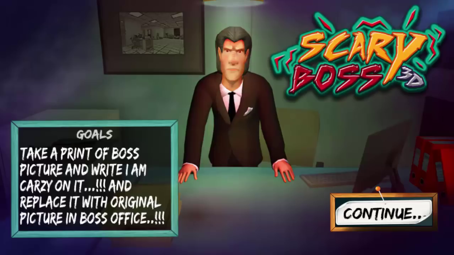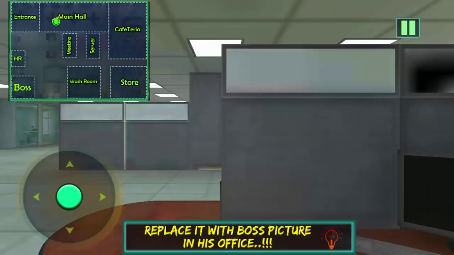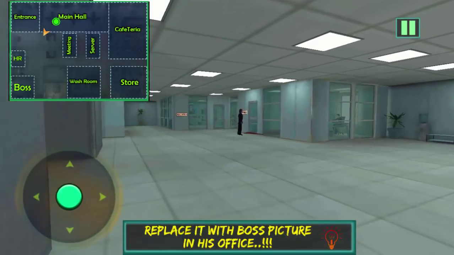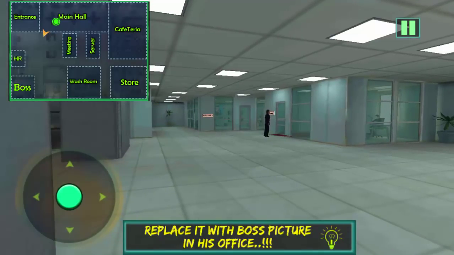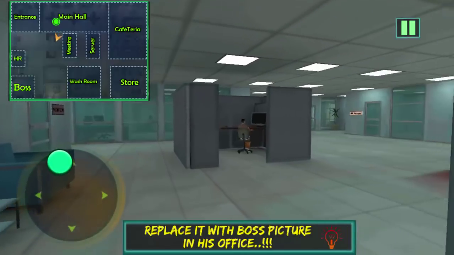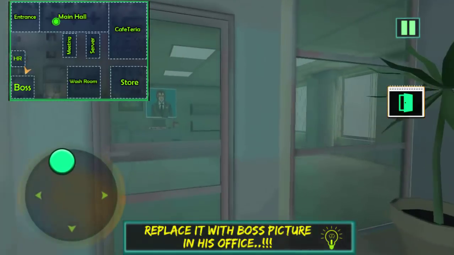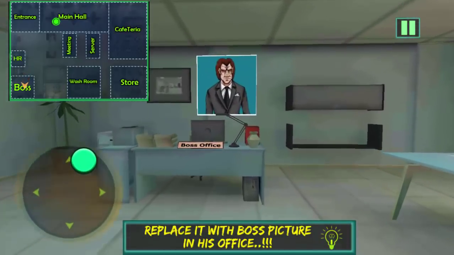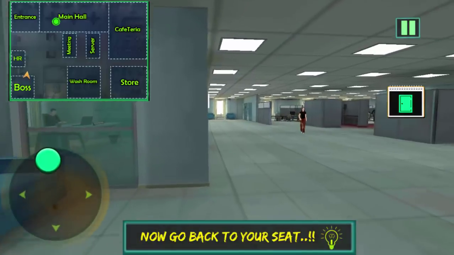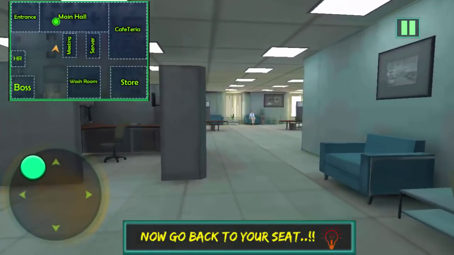Write I'm crazy on the boss picture and replace it with the original picture in the boss office. Collect your picture from your desk. I'm crazy. Replace it with boss picture in his office. What are you doing, boss? Why are you standing there? Oh shoot, he's coming here. Change it. Now go back to your seat. Come on, be quick, quick, quick. Oh, boss is coming. Oh, we are safe.